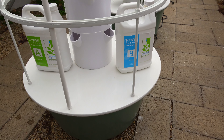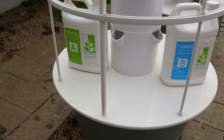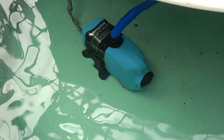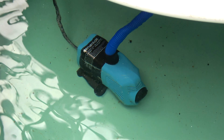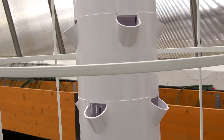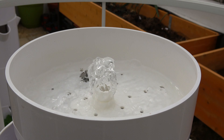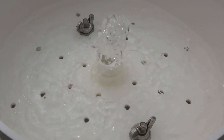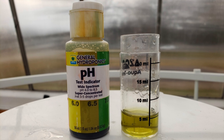There is a 20 gallon basin that holds water and where a specially formulated mineral blend solution is combined that will keep plants nourished. Inside the basin is a small pump that allows this nutrient-filled water to be pushed upwards through a tube to the top of the garden tower. At the top of the tower is a plate with small holes — water pours through each hole lined up with a specific plant pod, ensuring an even distribution of highly oxygenated water to each plant root. Each week water is then tested for pH balance, ensuring an acidity level of 5.5 to 6.5, which is the optimal pH level for best growing conditions.